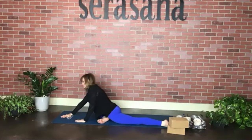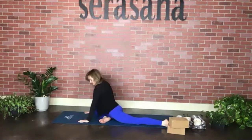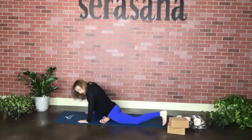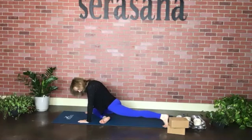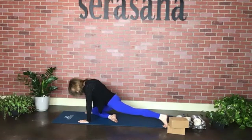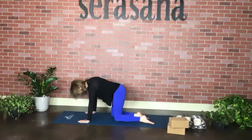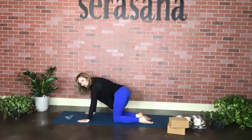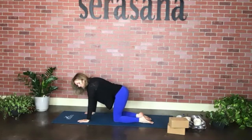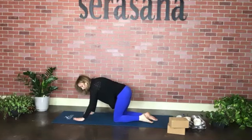We're just going to bring our hands back up into that proud pigeon. And then we're just going to tuck the toe on the left side, lift that knee on the left side, and then just heel toe the foot back and slide the knee coming right back into that table position. And maybe a wiggle a little bit here before you take it to the left side. So let's go ahead and just go to that left side straight from here.